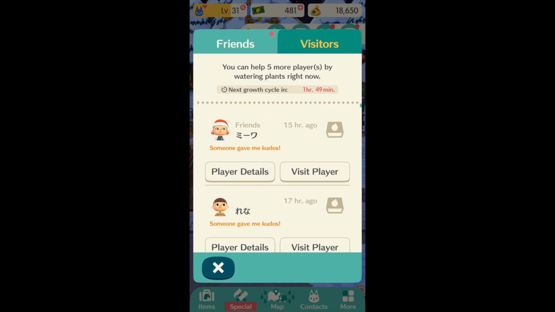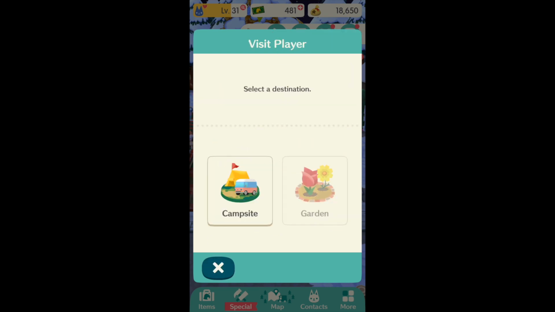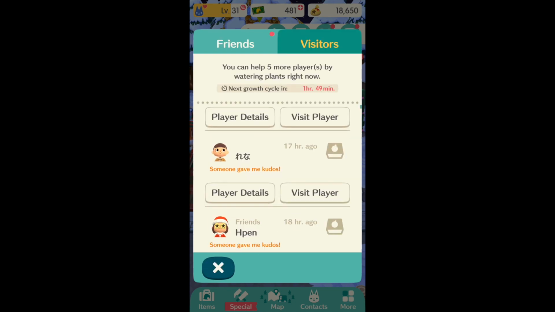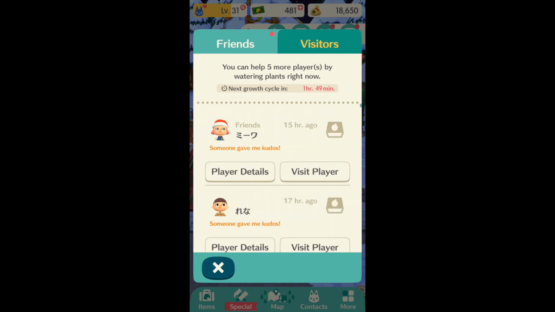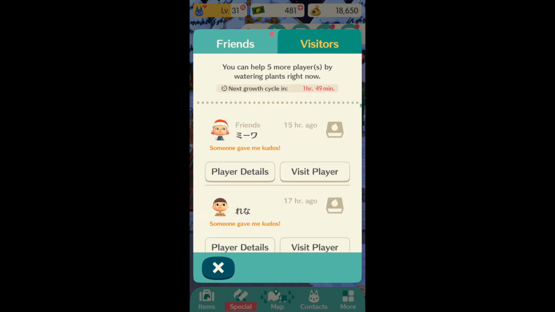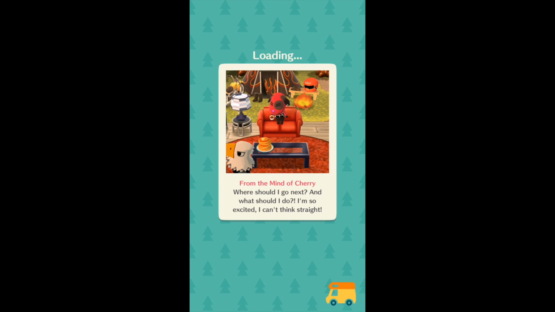Okay, let's try out something. What do we do here? Let's see. Do we just visit them to do it? Oh, you get to choose. Okay, let's see. Does this person have the garden? No. Does this person? No. How am I supposed to water the plants if no one even has the option? Very interesting. Okay, the details don't help us out. All right, well, I don't know what that is all about. Let's just visit the campsite and see what happens. Maybe we can do something that way. Plus, we want to go see her because she added us as a friend.